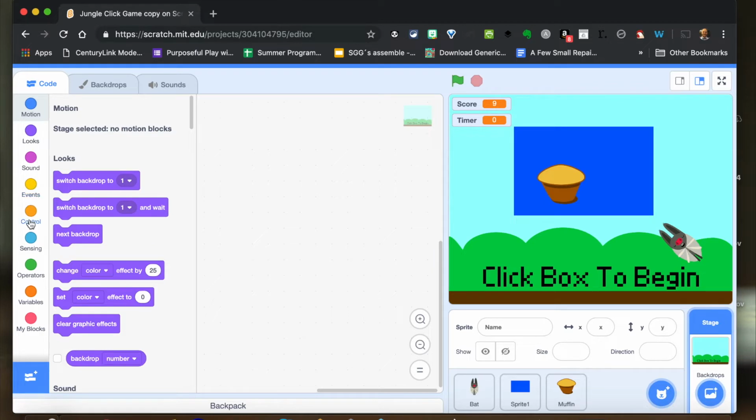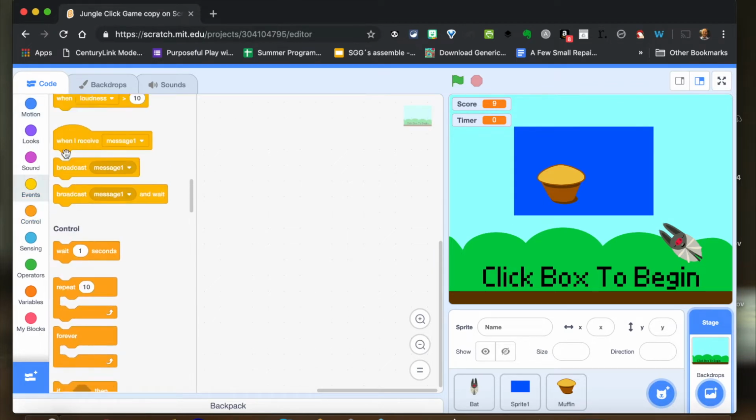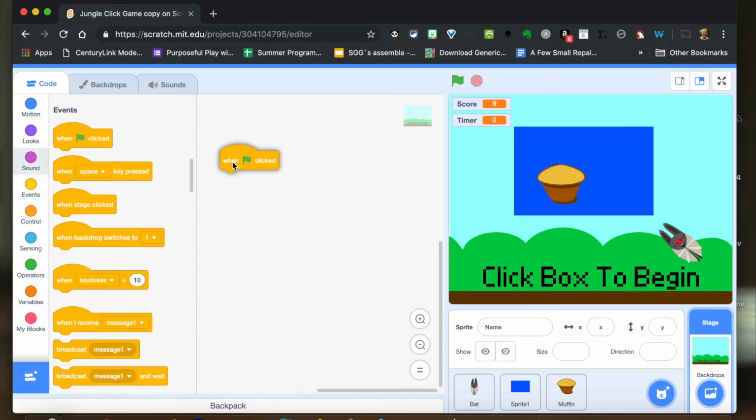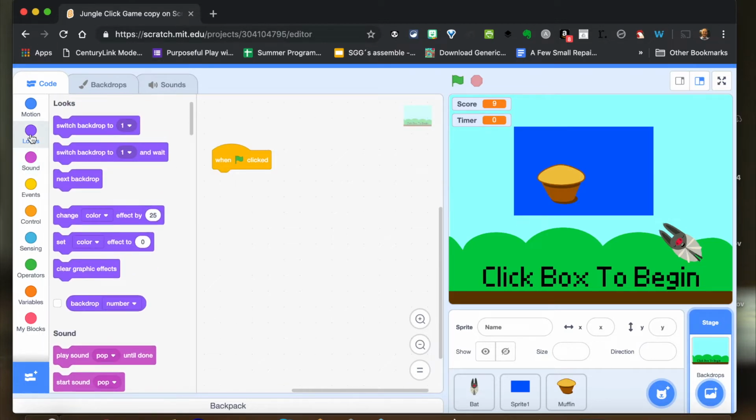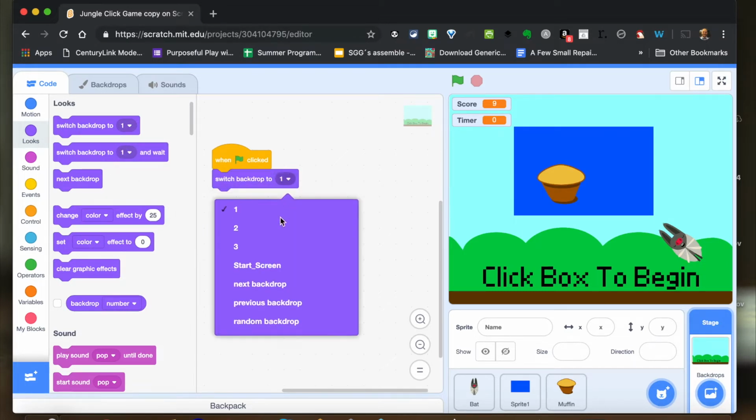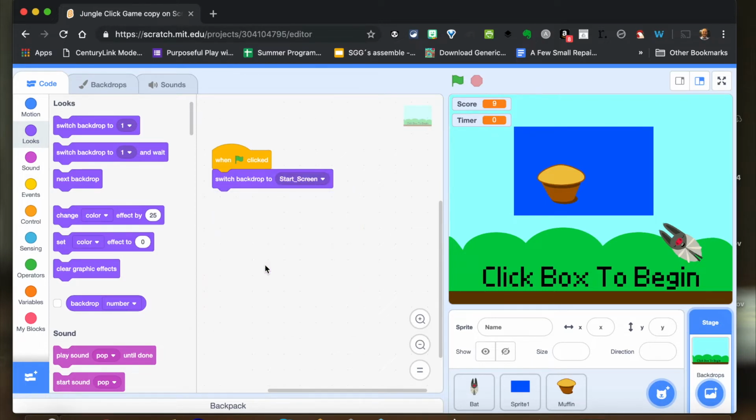And what we're going to do then is up in events, when this is clicked, we're going to make sure that when we click the green arrow our backdrop goes to the start screen. So we're going to switch backdrop to the start screen.